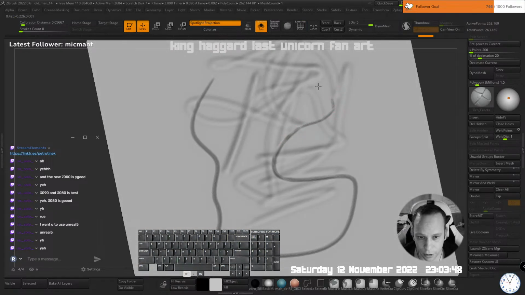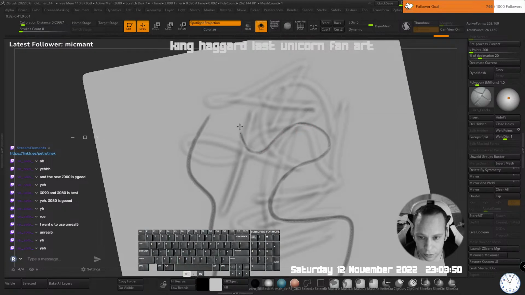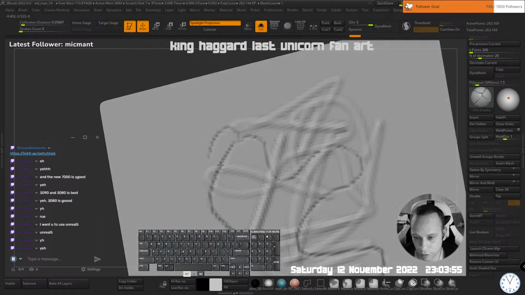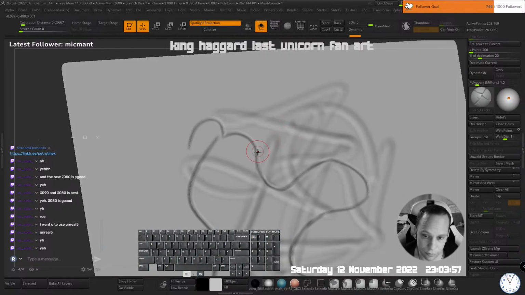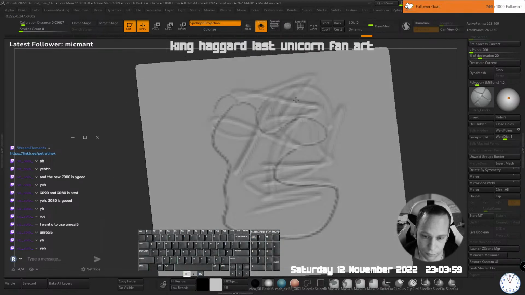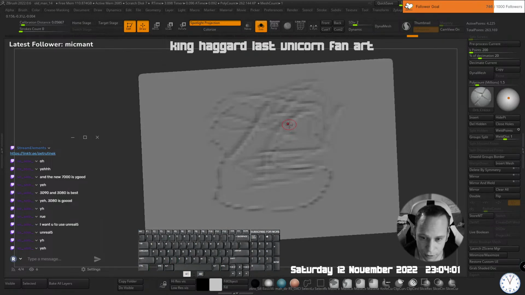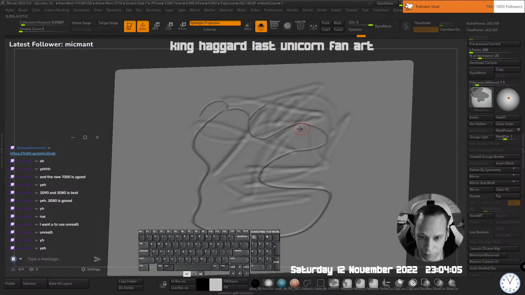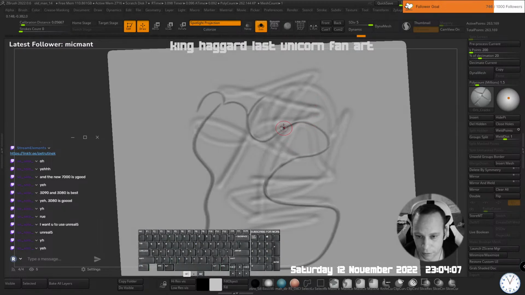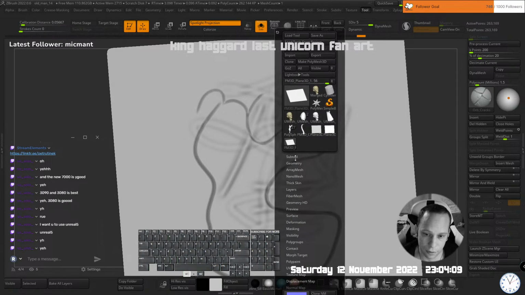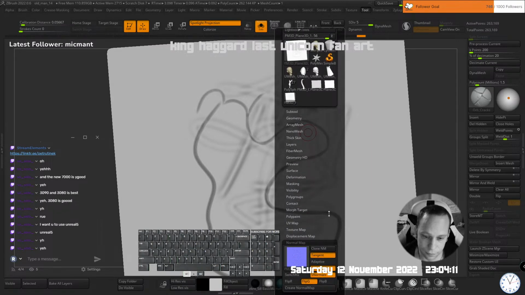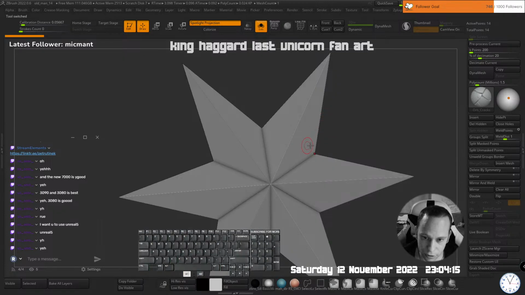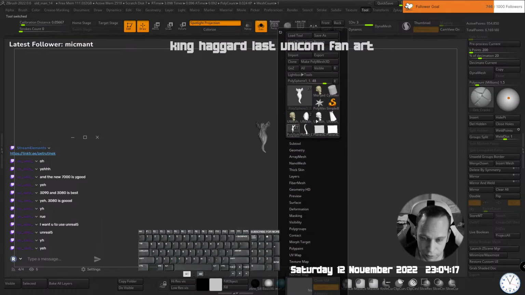It's good for baking details on a movie character, because you bake a displacement or normal map and you could add the details in Blender or Maya. But game engines are something different.